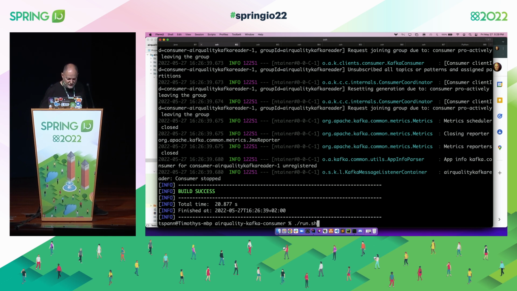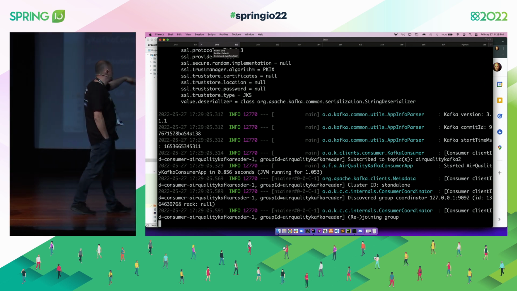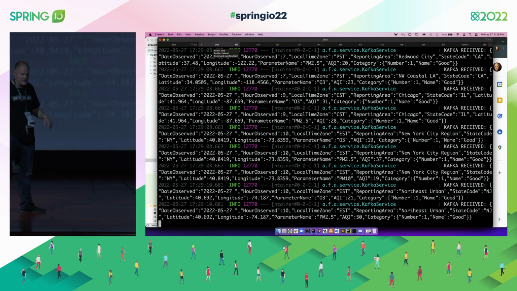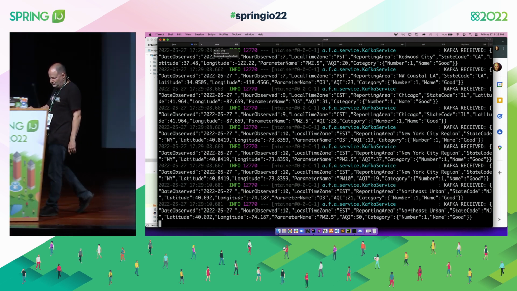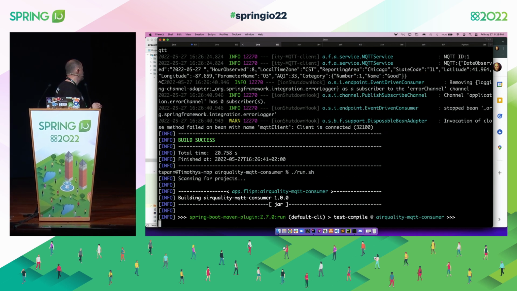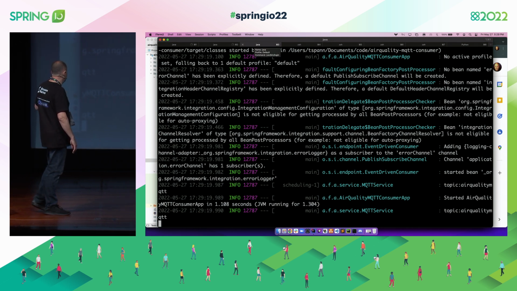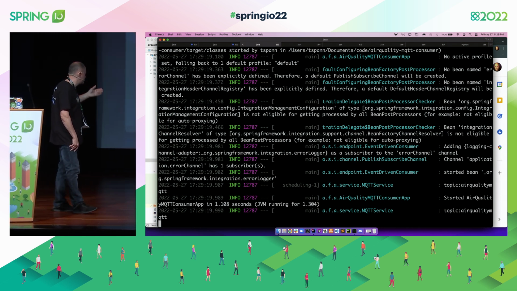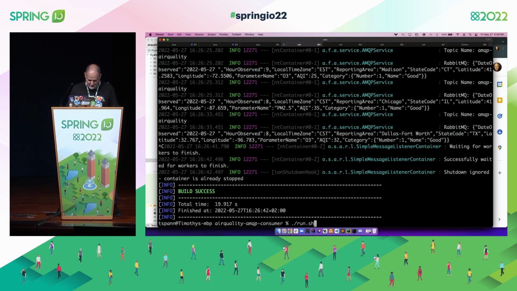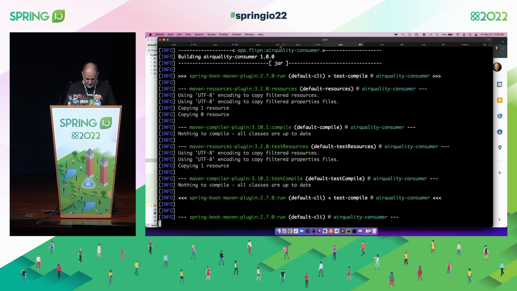So it's just in that schedule running. Here I've got a consumer for Kafka. This is just going to listen through standard Kafka. We don't have any special libraries, so it's starting to get Kafka data back. And then, well, if I do Kafka, I probably should do MQTT. So I've got one reading from the MQTT topic as that one gets data. That one takes a little longer to warm up. Then we've got the AMQP, and then we've got the Pulsar one.